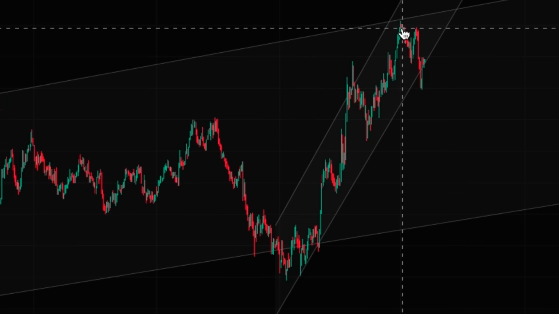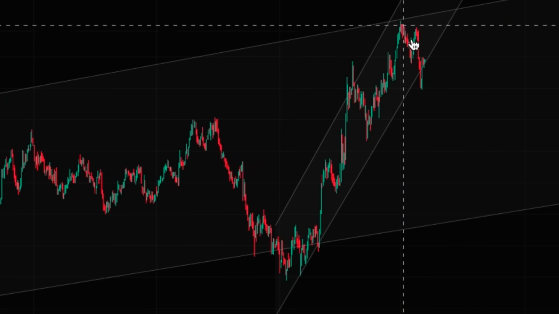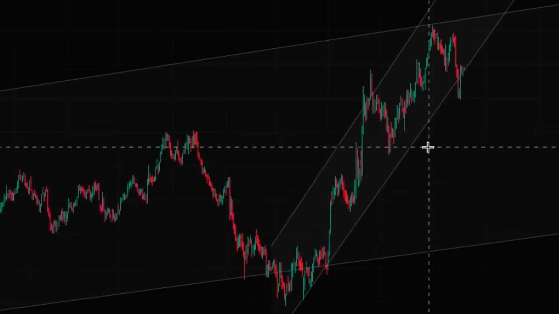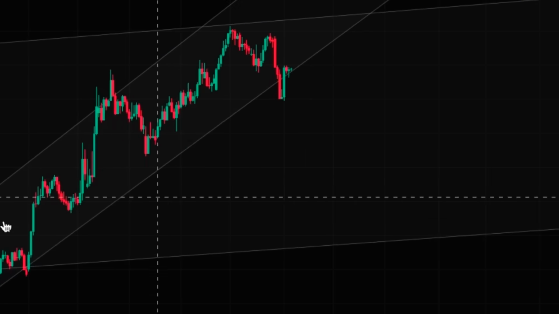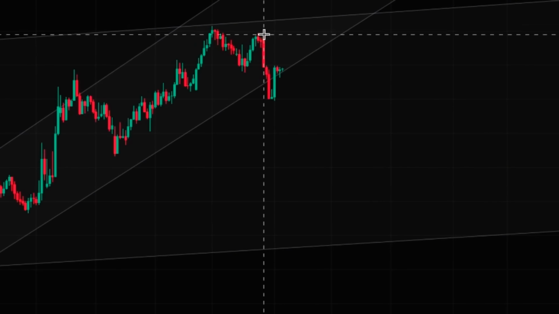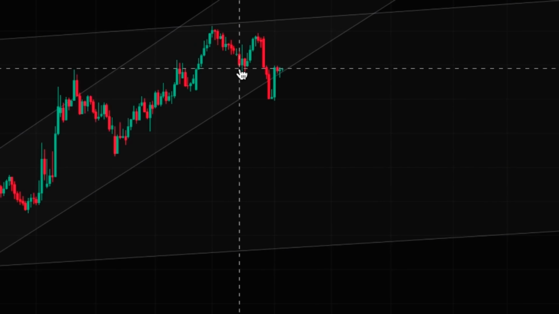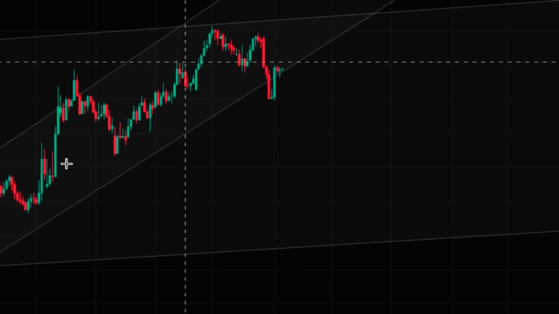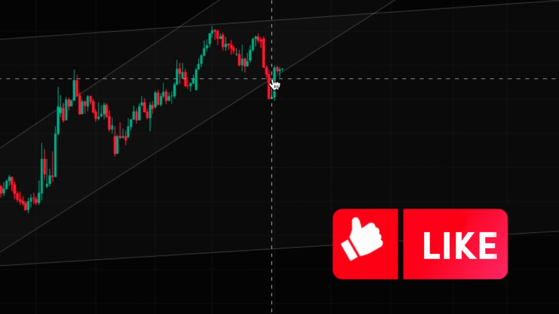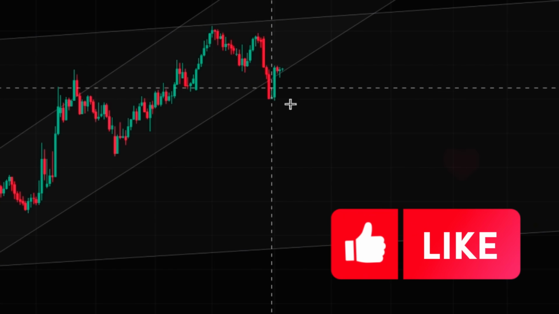But you can see that the price hit the upper line of the longer term channel, and probably the price will go down. And in the short term view, you can also see that for this uptrend, the price already closed below the last higher low, showing that the structure of this uptrend is already broken. So there's a higher probability that the price is going to decline more.